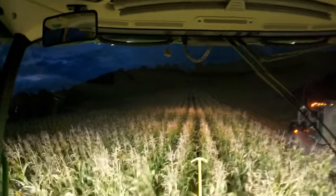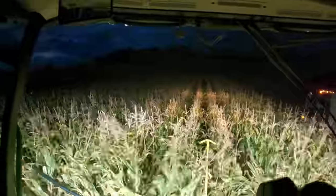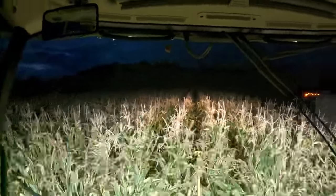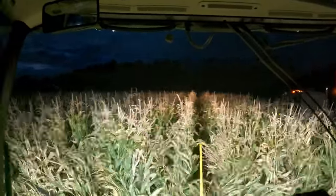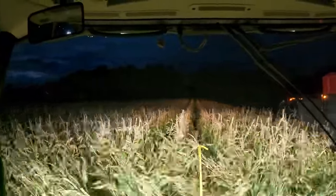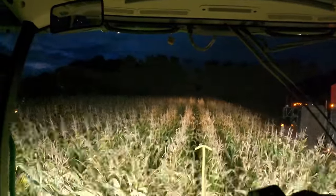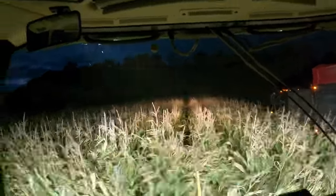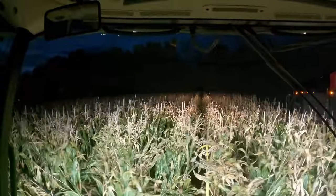But what I had planned on doing was just chopping this in the rain today and dump carting all of it out of here. There's maybe 25 or 26 acres left here, and that's gonna do it for the BMR for this year. So we'll see how the weather holds out here. Hopefully we can get a majority of this done. It'd be a lot easier to chop it direct and a lot faster than running it on carts. So we'll have to see how it goes here.